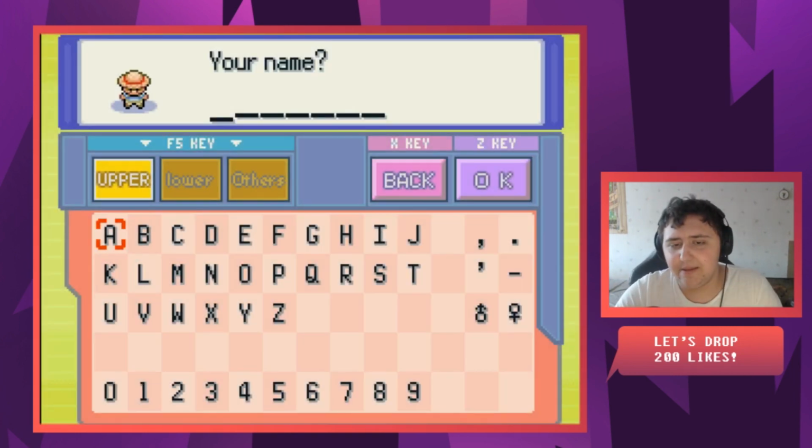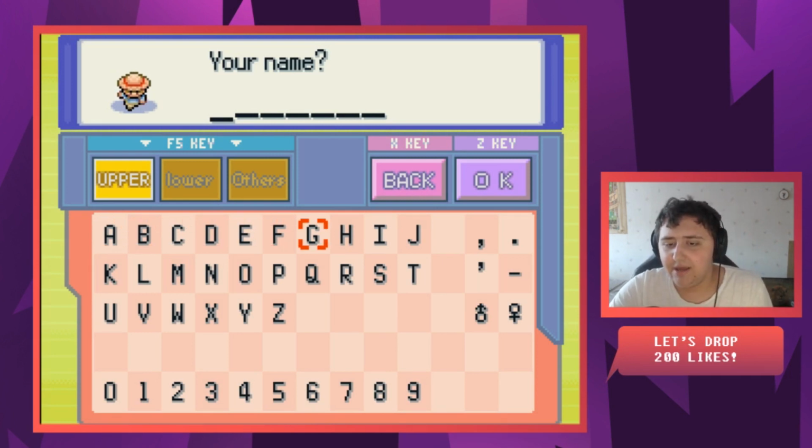So what's your name? Let's see. Okay, so the sprite is gonna... I actually look like a bug catcher, man. My sprite is a bug catcher. That is adorable. That is so cute. I love it. Let's see.